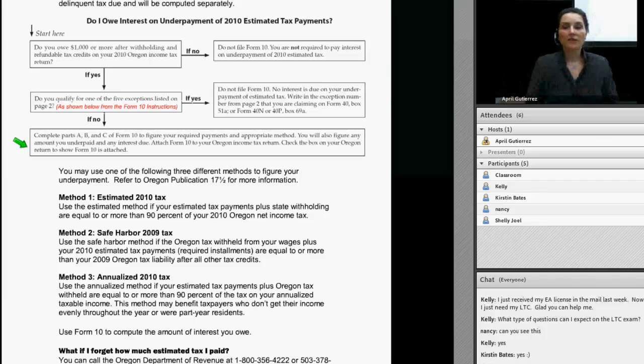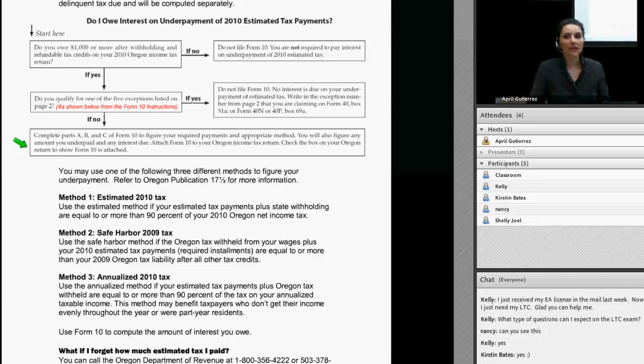So I've learned that the hard way, and I was ultimately able to get it removed, but it required at the federal level filing Form 2210 and spending many hours of labor going through and explaining everything to the IRS about how the software did it inadvertently. So what I'm saying is if you do have software that is automatically generating a penalty, make a note of it and establish whether that penalty is correct and whether it is accurate.